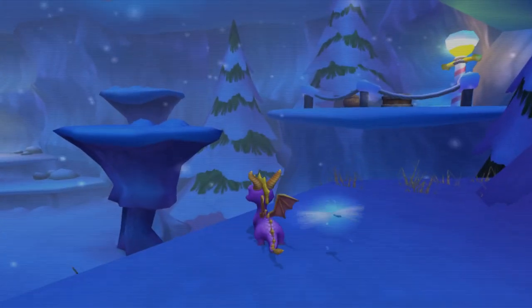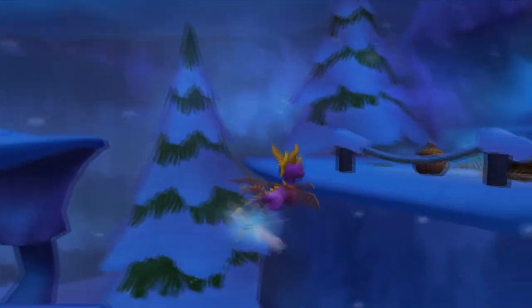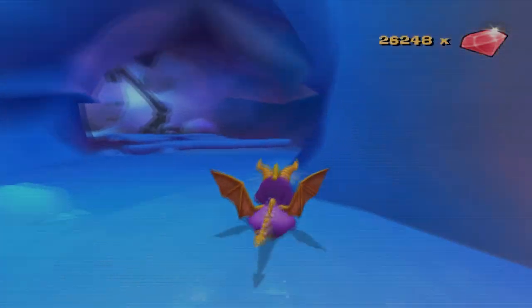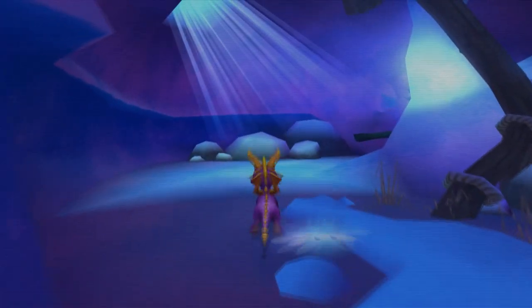Oh, this platform. Yeah, I know what we have to do. We have to wait for this one to go down. And easy peasy. I think you're supposed... They want you to take the second platform there. But it's really not necessary. Yeah, this should be the final area, right? Other than up there that we can't get to.